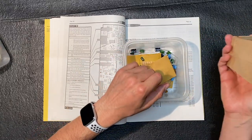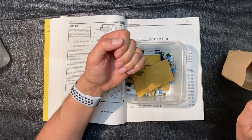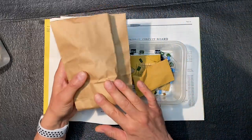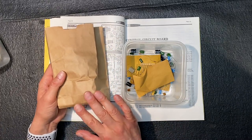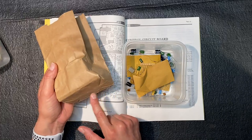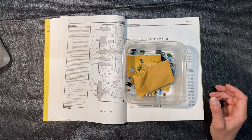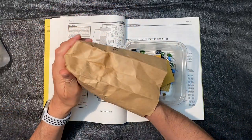So you've really got to look in these bags because sometimes in the folds on the bottom, resistors and things get caught, so it's a good idea to really double check. That's why I don't throw these bags away until the kit is completely finished, because you never know, you might be throwing away a component that was stuck on the bottom. So hang on to those bags. Let's double check bag number 1 again. Reach in there, make sure there's nothing.